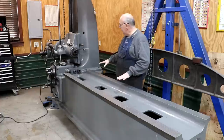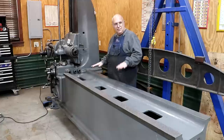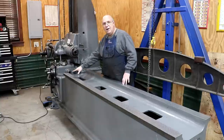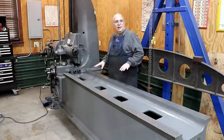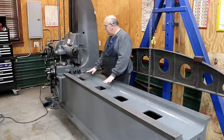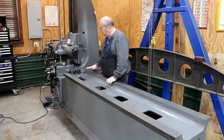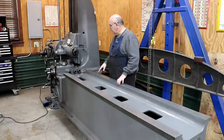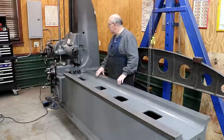What's next? We're going to get the saddle back over here and mounted. I've already done the scraping on that — the top scraped in flat, the bottom scraped in pretty parallel. We did videos on that. I am going to put Turcite on the bottom of the way, so the surfaces will ride on the top of these ways. Over the years of wear and the scraping we've done, we've been lowering things down, and we have some rods that go through here — to get them back in alignment we need to raise it back up. I'll be doing measurements to determine how high. When we put that Turcite in, it will raise things back up and get everything back in alignment. Then we can scrape the Turcite in — it's an excellent wear surface on cast iron, really better than cast iron on cast iron, so that'll be an improvement to the machine.